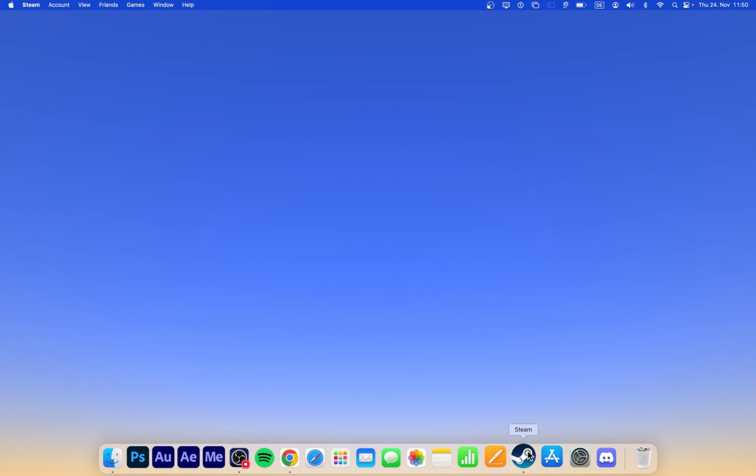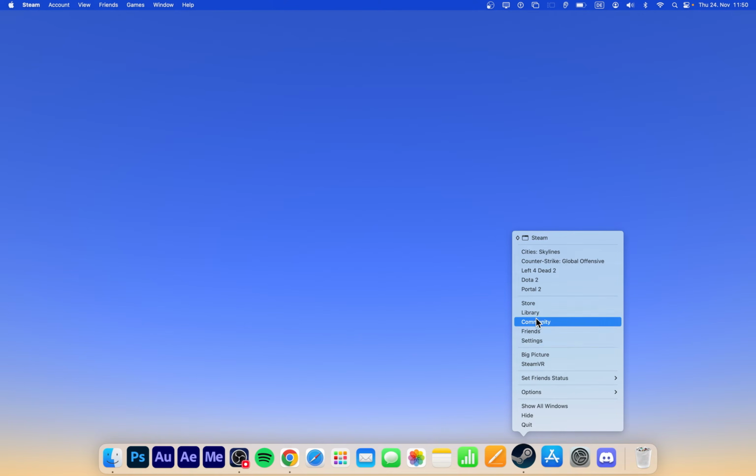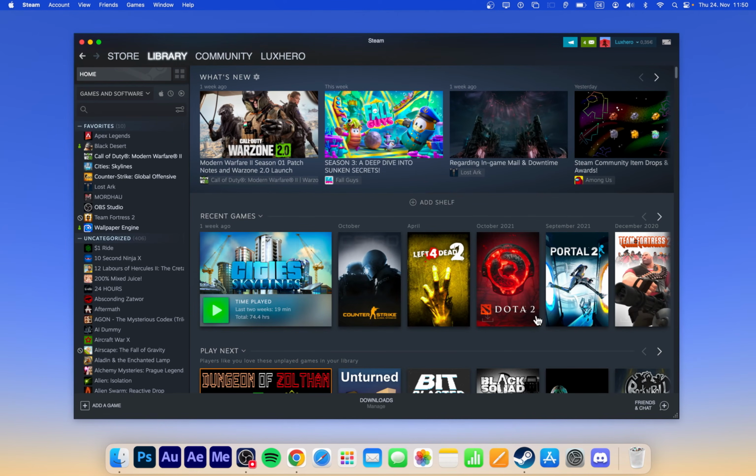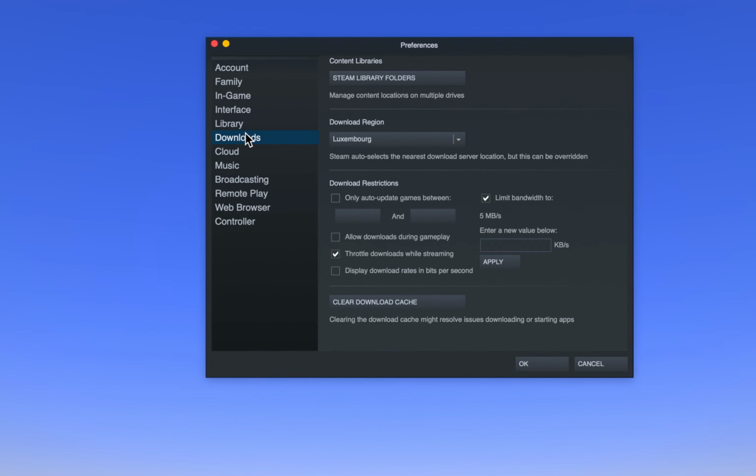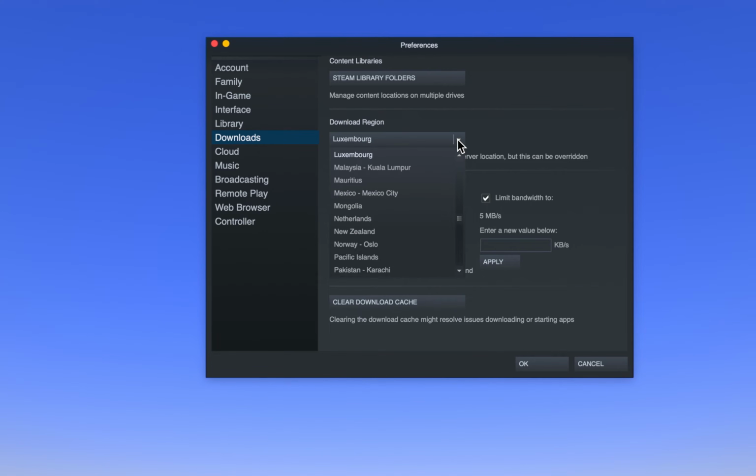In some cases, applications such as Steam, the Creative Cloud, or Google Chrome allow you to change the app's download settings. In this example, I will show you how to edit your Steam download settings. Open up the app and navigate to its settings. Here, in the download section, make sure that the download region is set to a server location near you. You can also switch the download region to a different server that is still close to you.